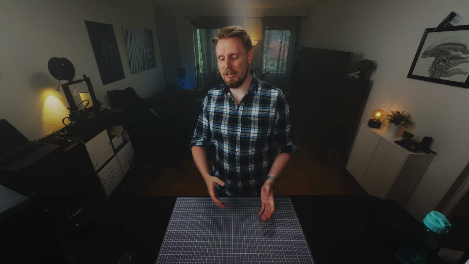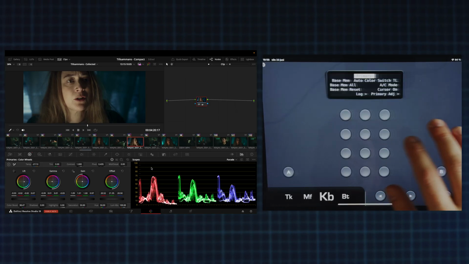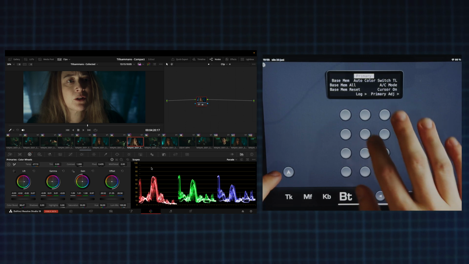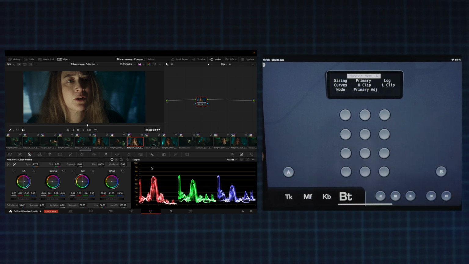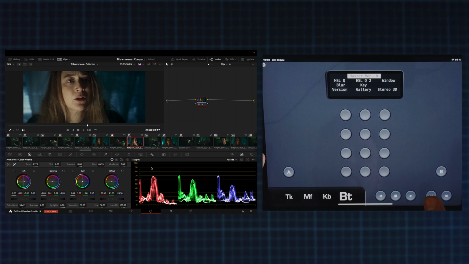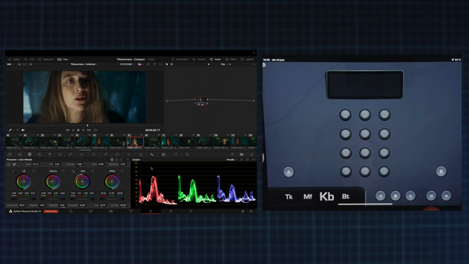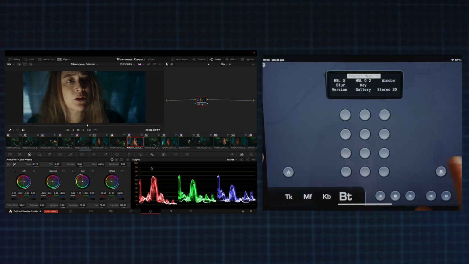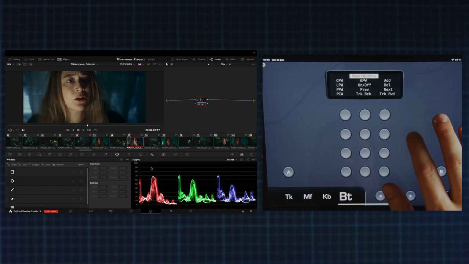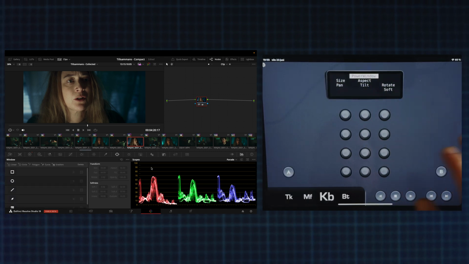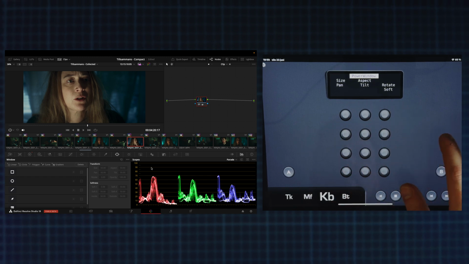The only drawback I see with this Tangent Element VS app is that there's a lot of functions that you can get to, but it's really a little bit disorienting. It's a little bit of a guessing game sometimes. You need to go in and check what page you're on. We have a lot of pages to memorize. Let's say I want to use this page. What kind of values do we get here? Nothing. If we go into window, let's see what we got here. Okay, so we got some values we can change here in the power window menu.